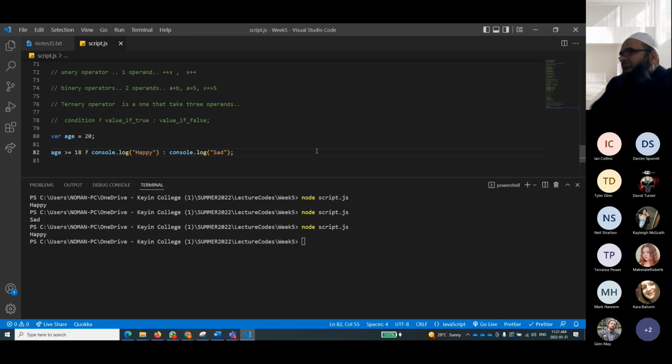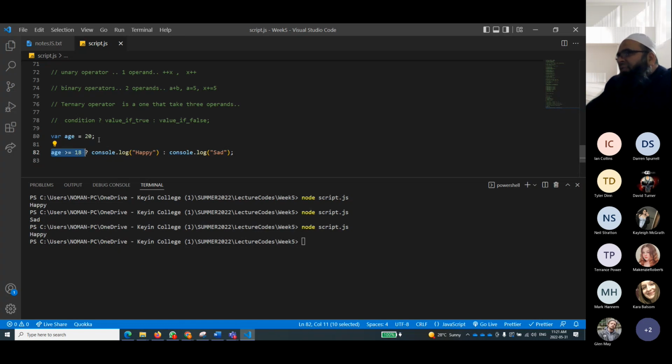How many of you are understanding what will happen out of this? If this condition will be tested, age greater than or equal to 18. Is this condition true or false right now? Age greater than or equal to 18. Is it true or false? Like it's an expression condition. Is it generating a true or false? Anyone? It's generating a true.